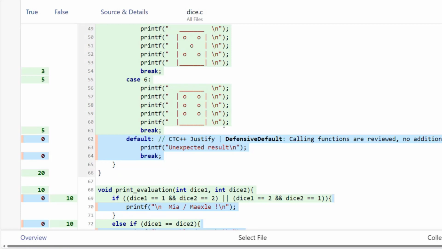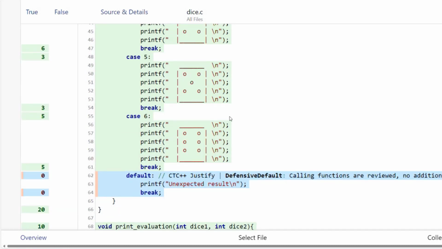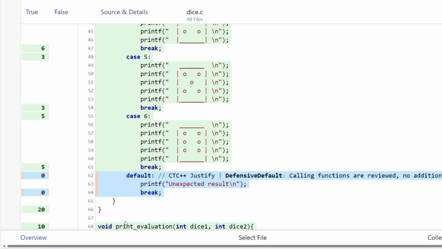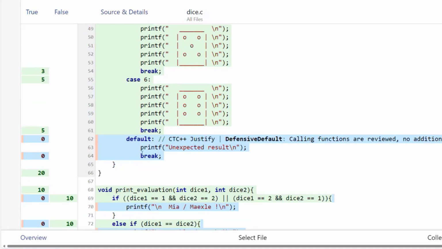It's the dice example. This function shows the face of a dice and prints it to the screen. And we have in a switch case statement a default here. If programmed properly, this default will never be reached because this function is only called with numbers 1 to 6. So I now have the opportunity to justify this default.